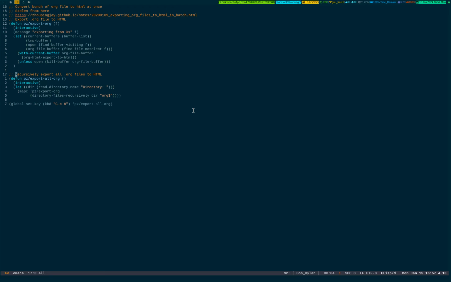And the second function, you see, does it as a batch. If you have more than one org file, and you want to convert each org file to a similar HTML file, so you could.